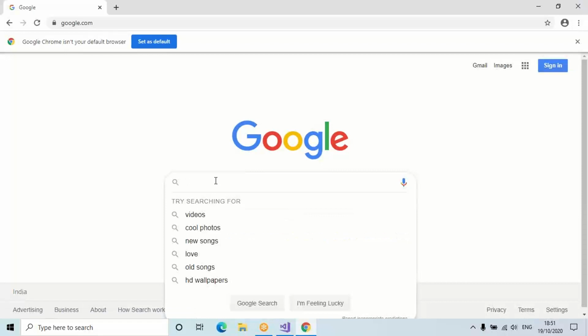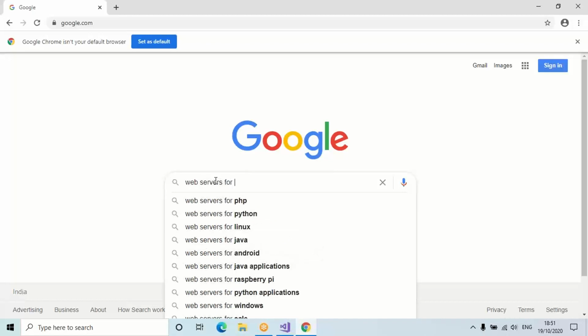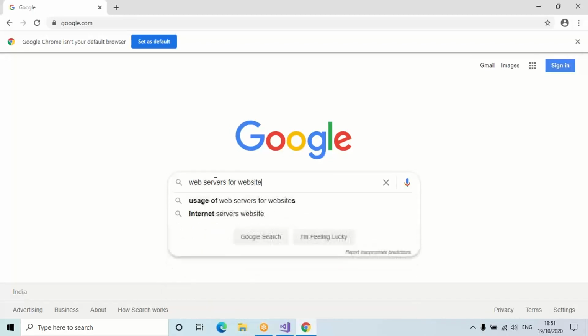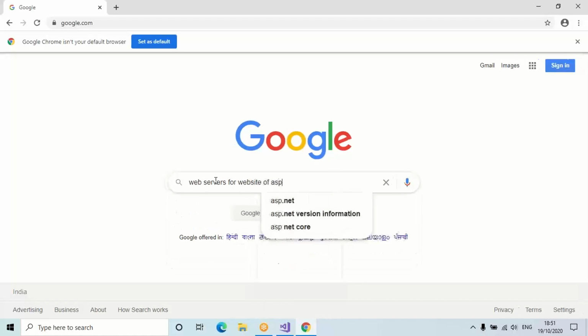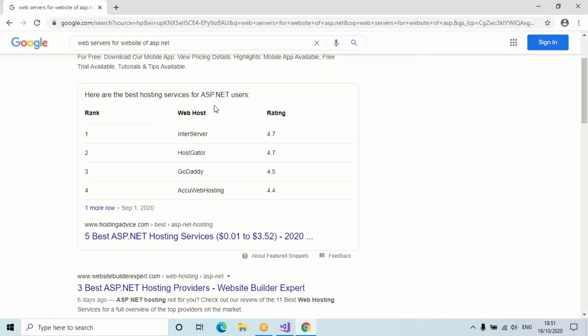Here I type web server for website of ASP.NET. You can see here the web hosting services for ASP.NET users. These all are there.